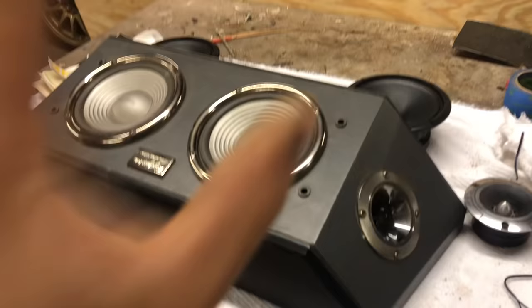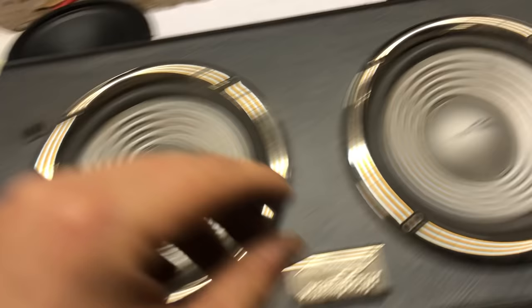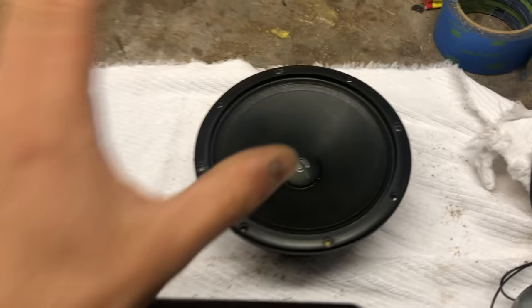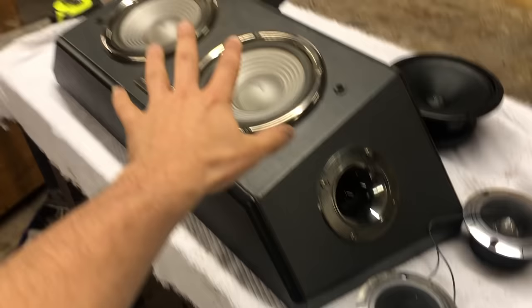These old speakers are ancient and don't really sound that good, so I'm going to swap them out. I've got these Defbont Sylvester speakers — these guys are incredible, sound super crisp and clear. I've also got these CT Sounds Super Tweeters that I used to have in my Jeep. Looks like everything should fit in the existing holes, so I'm going to pull all these out and put those in.